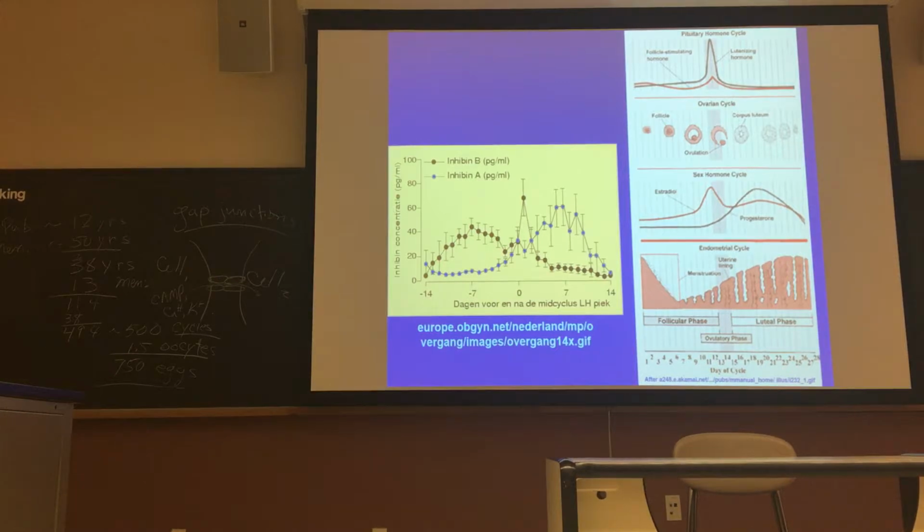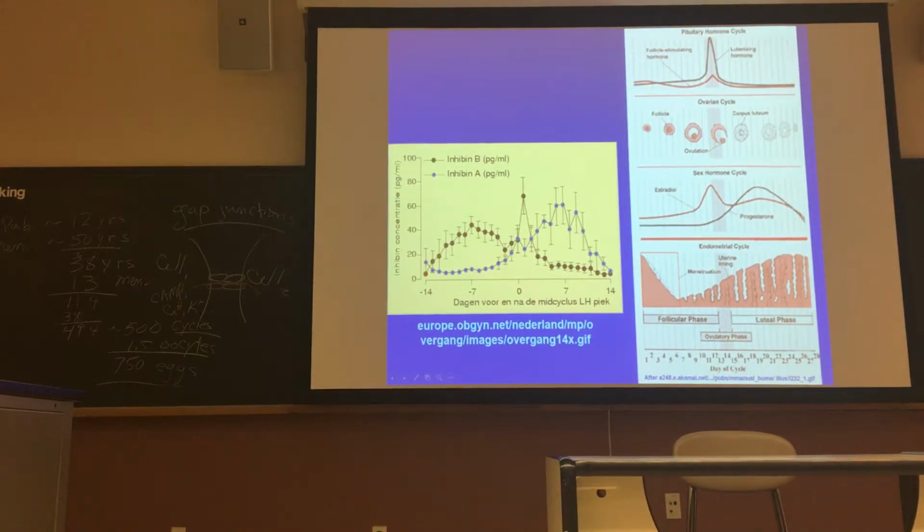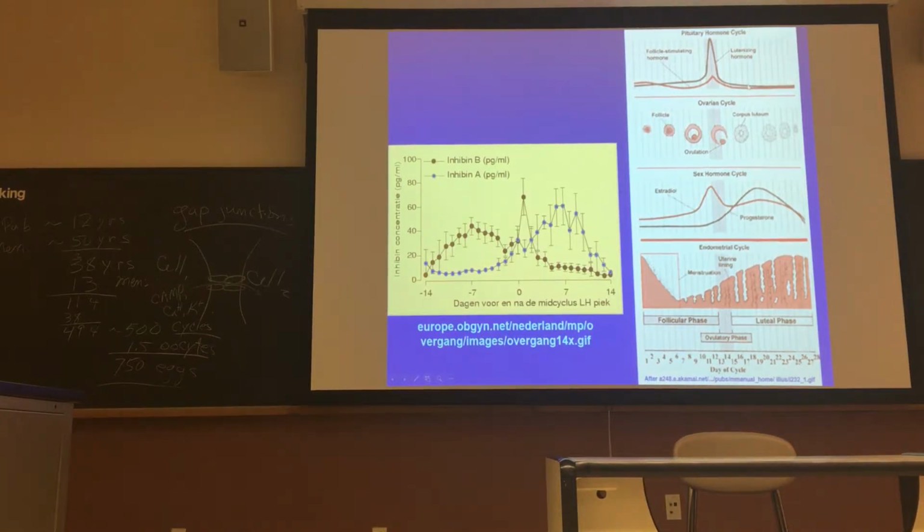Okay. If it's too short, it doesn't support fertilization. If it's too long, it also causes potential problems. Okay. Now, this is going on in the ovary, this is going on in the ovary and then in circulation. This is going on in the hypothalamus, pituitary, and subsequently in circulation.